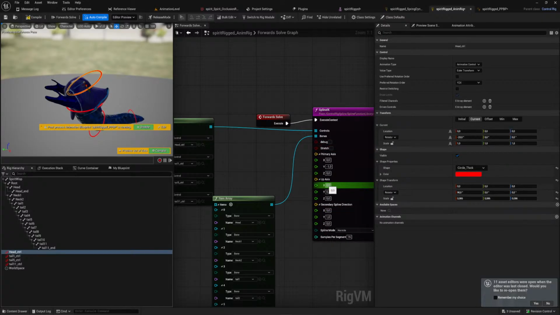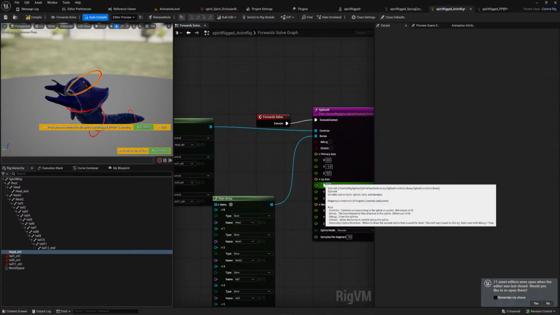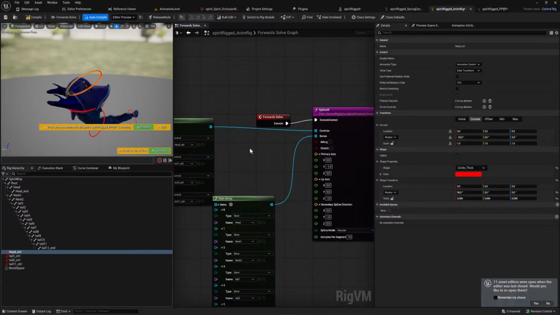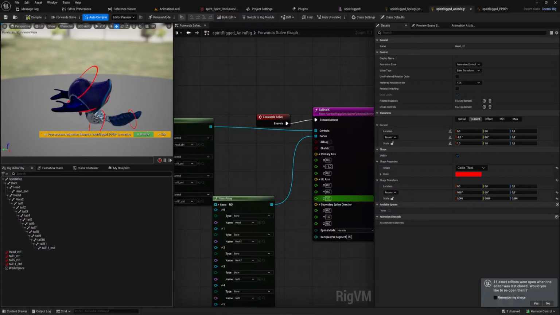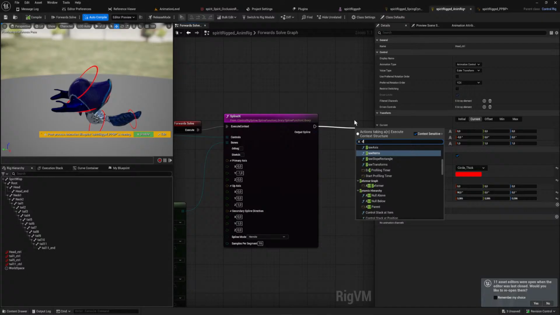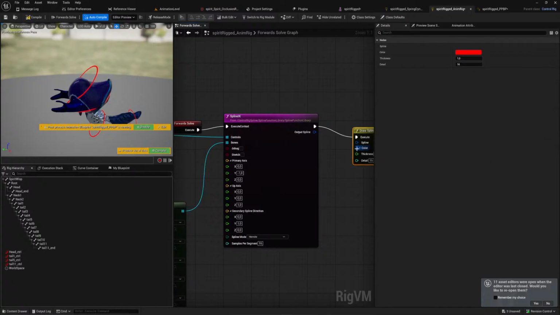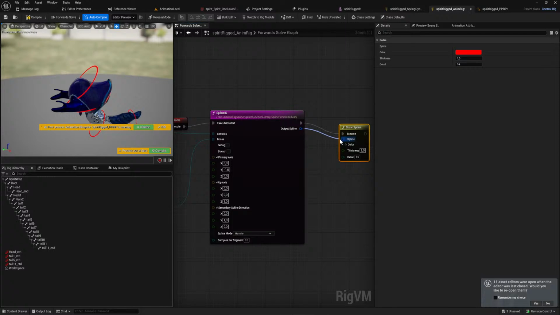I just had this. Do I need the up axis to BC? Let's draw spline again to see if it's doing something weird.